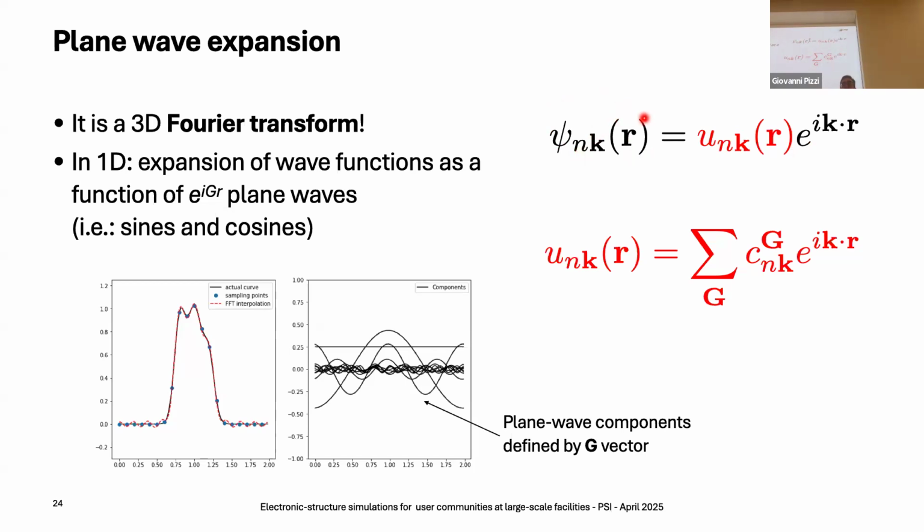So in the end, to summarize again, we have our wave function, what we want to solve. We have Bloch theorem, so we know we can write it as a periodic part times a phase. And for this periodic part, we just expand it in plane waves. Essentially, this means that you have a sum over G, here I have an error, sorry, this should be G, of e to the i G r, so this will be the plane wave, times some coefficients, some complex numbers. Once you know these complex numbers, you know your periodic part, and essentially you know also your wave function.